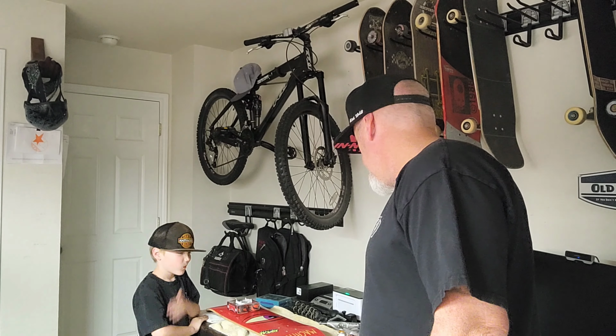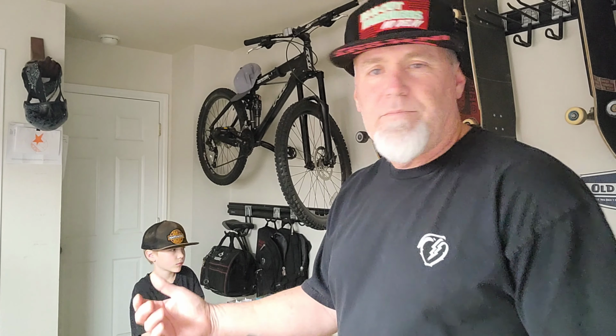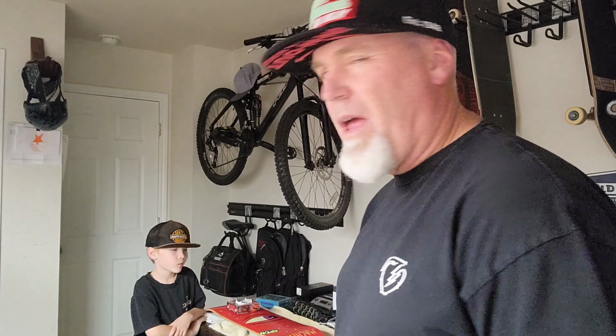He's going to rig his new wheels up on that because they're red and black wheels and it's a red board, right? Why not? So that's what we're going to do.